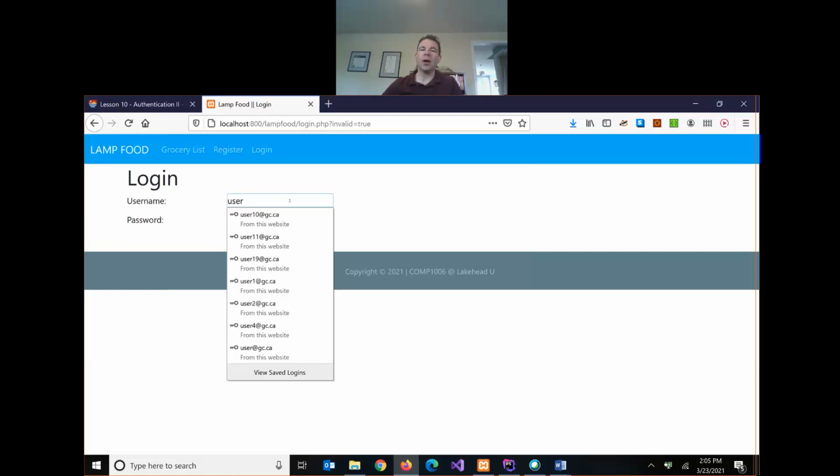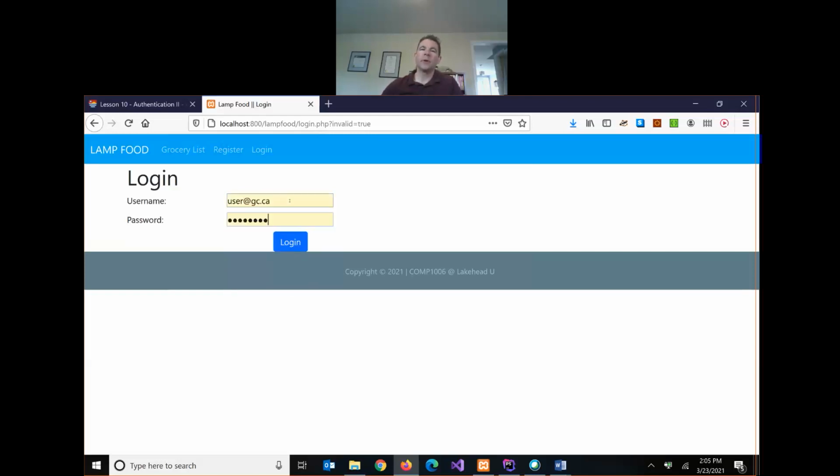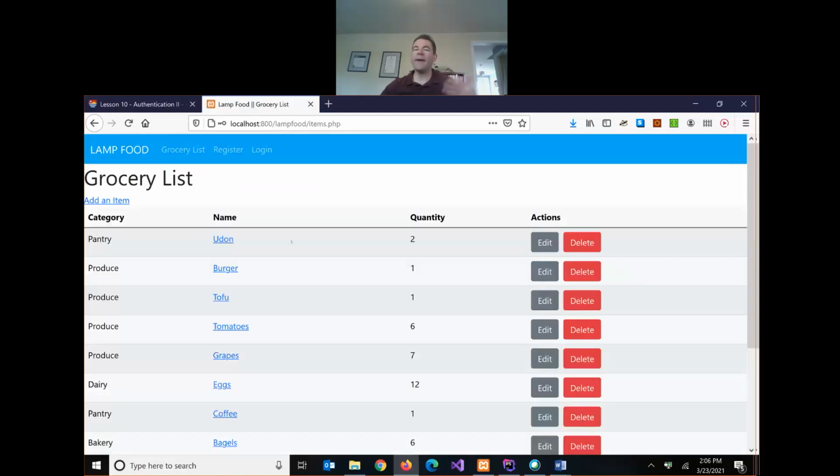If I use a valid login, and the login we used, I think, was user@gc.ca and test 1, 2, 3, 4, I think. Just confirm that. When I put in a valid login, I get redirected to the grocery list.